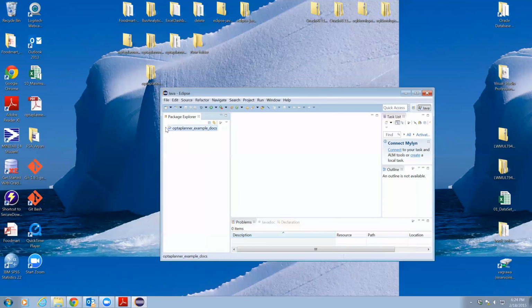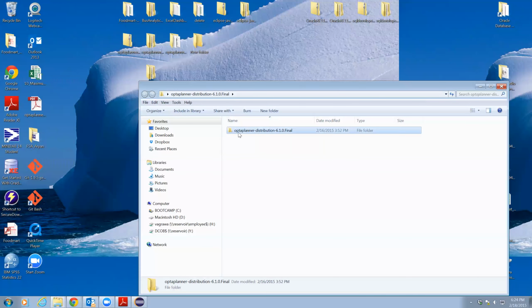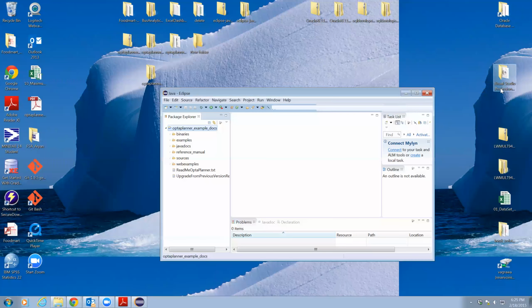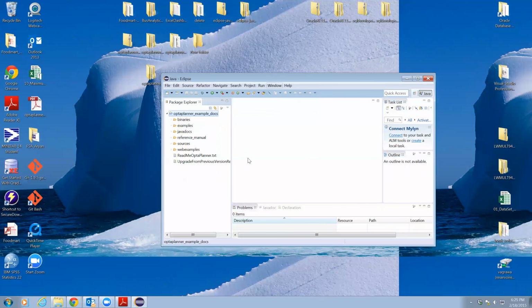Okay. Now, if you go down here, basically you have all the directory structure as you will have it here. But now this is inside our Eclipse, so it's kind of easy to refer to. Now, what I'm going to do is create what we call a Java project.